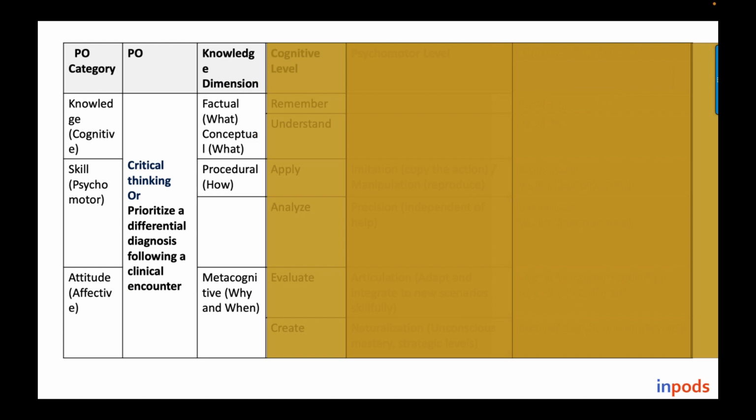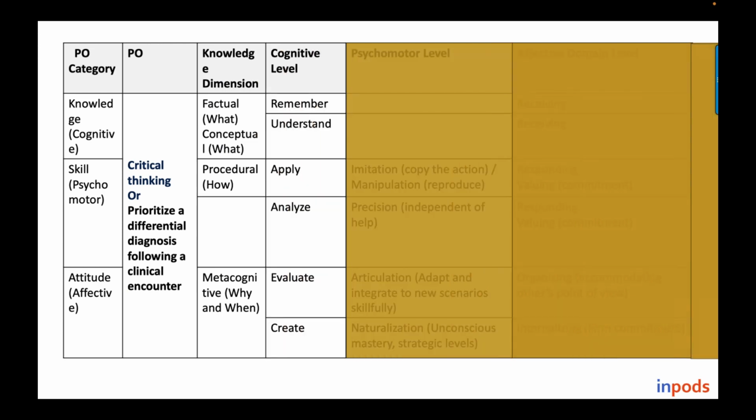The next, once you decide what is the level at which you want the students to be taken, then you have to think about, all right, I have now decided that I want the students to be taken to how level, how to apply the critical thinking. Then I have to choose, okay, what cognitive level I must also consider in relation to what I'm expecting the students to achieve. So obviously, if I want students to be at how level, then just remember, understand is not good enough, right? So I have to take them at least to apply, analyze level, right? If I'm expecting them to go to how level, isn't it?